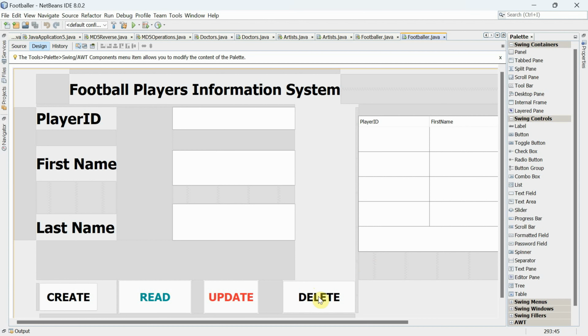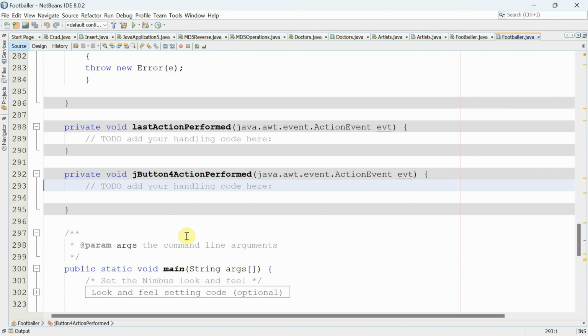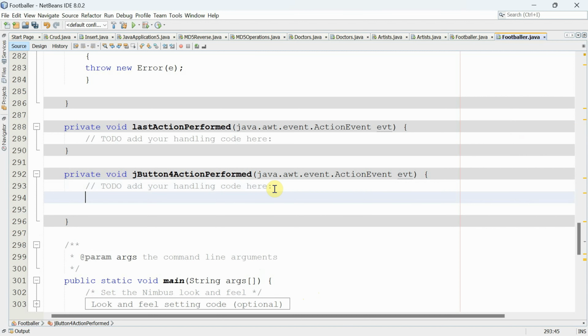So now what you have to do is come here to the delete button and double click here. This is where we are going to write our code. First of all, we have to declare the row that you will select for deletion.